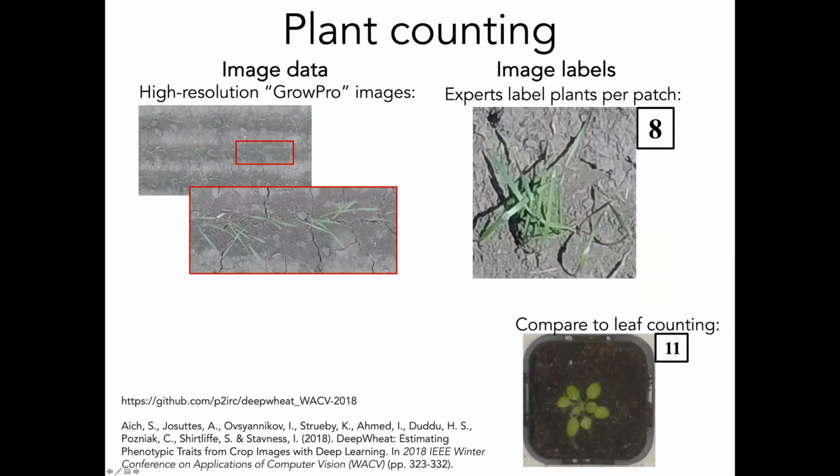So just for intuition, to see how the plant scientists were counting, we asked them to give us some clues as to what they were doing. And so the first thing they said, they looked for at the base, they tried to count the base of each plant, so as many stems as they could find very close to the ground. And then they estimated as well regions where there was dense plant matter. They thought there's probably additional plants underneath those that are providing more leaves given this growth stage. So they gave us this intuition for a few images annotating what they were looking at. But the real data that they gave us was just the count per patch.